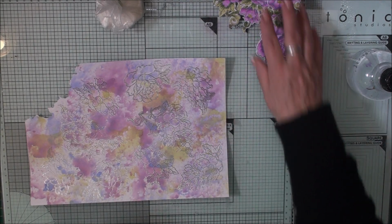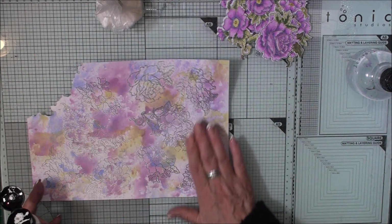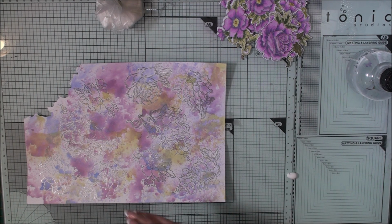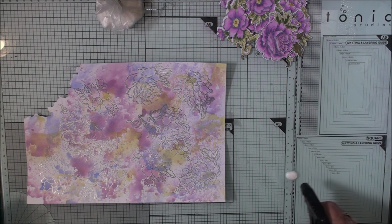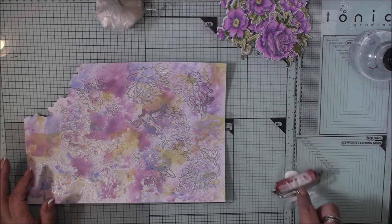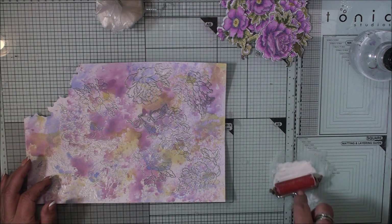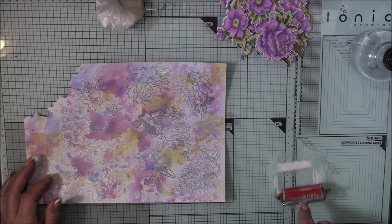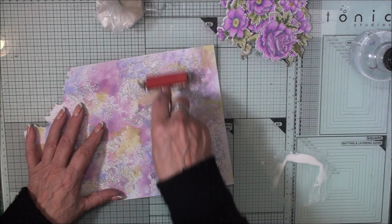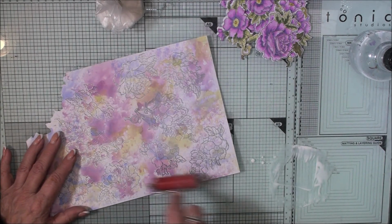So there's my panel and there are my flowers, but I want my panel just a little bit lighter. It will dry light as it dries, but I want it a little bit lighter still. So I'm just going to put a little bit of white paint onto my mat and spritz that with some water, and then with a little brayer I'm just going to mix it all in. And then I'm going to go very lightly over this card, and that will just make it a little paler for my design.